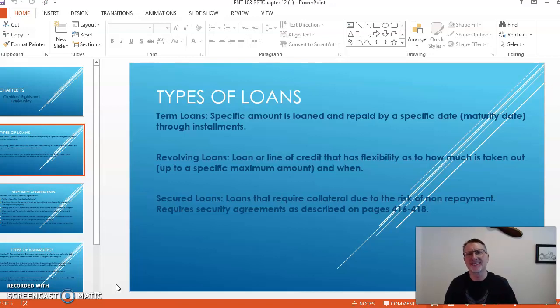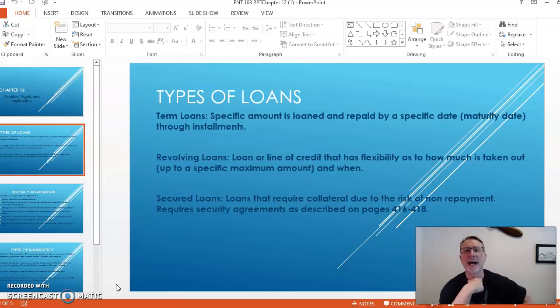One of the fun facts, so to speak, of a term loan that's kind of weird and people don't always understand is that in the very beginning of your payments on a loan like that, you're paying pretty much mostly your interest. You're not really paying on the principal, which is the amount that you borrowed. This is why it's not uncommon to see people who have owned a home for maybe 10 years and they'll look and see what the payoff is if they decide to sell the house. And they'll realize that they still owe almost as much as they borrowed. And they're like, I don't understand that. I've been paying $1,000 a month for 10 years. You'd think I'd owe quite a bit less.